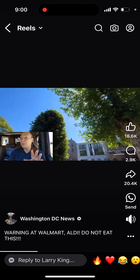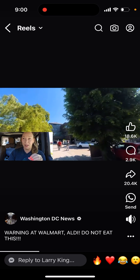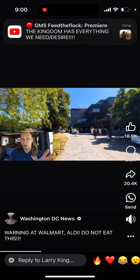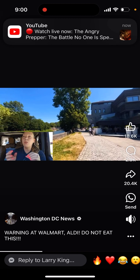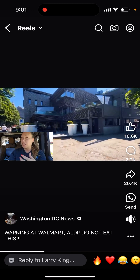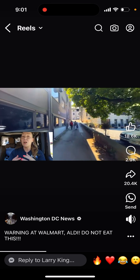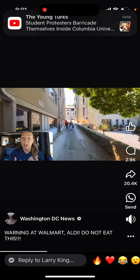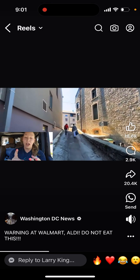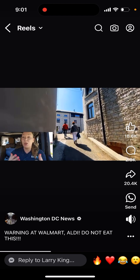This is the direction we're supposed to be going according to Bill Gates, the government, and everything else around climate change, cow farts, and chicken coops — they want us to move away from meat. They are willingly and knowingly over-plumping these chickens. The growth hormones are ridiculous; the amount of meat these birds put on in record time is causing so many issues with the meat itself, and it's disgusting. We waste money, we're grossed out, and we don't want to buy it again.